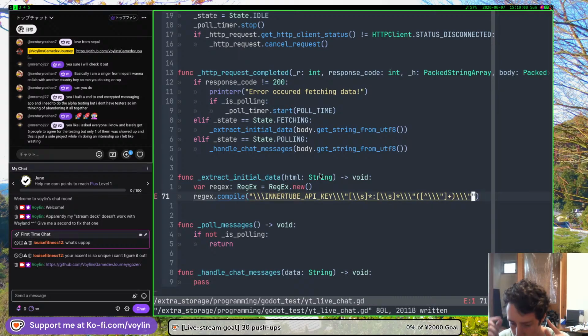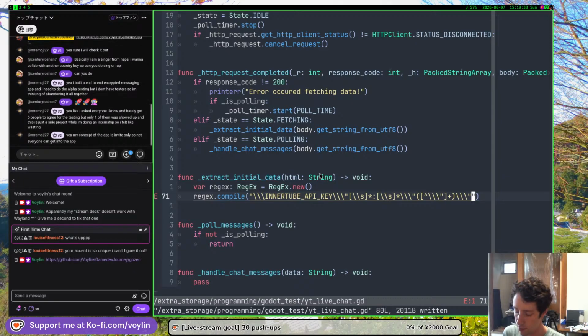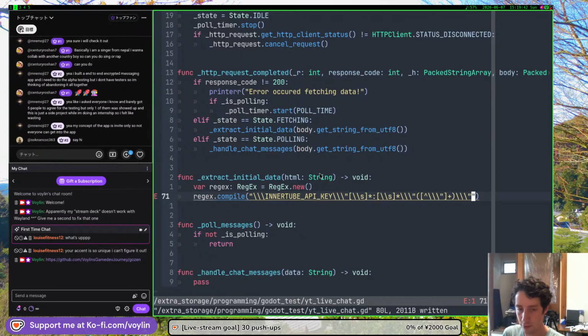Okay, I have one escape too many. You know what I'll do? I'll quickly copy this and put it in the chats. Voila, problem solved.